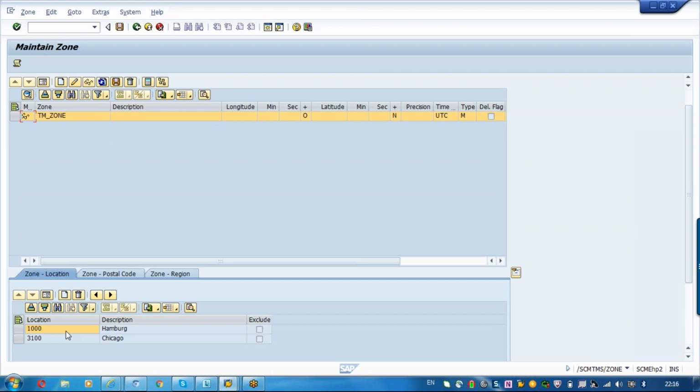Are you able to see now? No, I cannot see the entry for the altitude. Which one are you asking? The entry on the upper side of the screen. This one, where the cursor is highlighted?